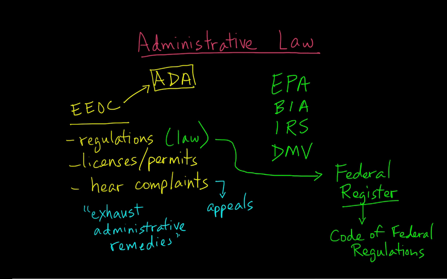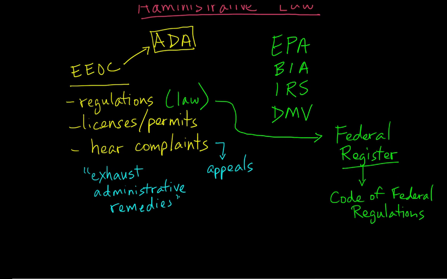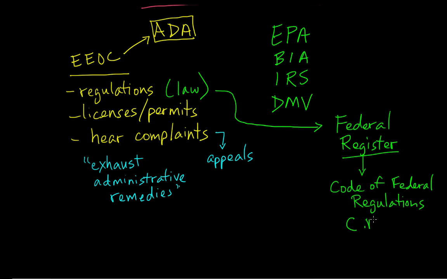The Code of Federal Regulations. Let's give ourselves a little more room here to write. Okay, this is abbreviated CFR. So this is similar to how the statutes in statutes at large are codified into the United States Code. So the regulations in the Federal Register are codified in the CFR, in the Code of Federal Regulations. And then they are organized into subject groupings called titles, just like how the statutes in the United States Code are organized into subject groupings called titles.